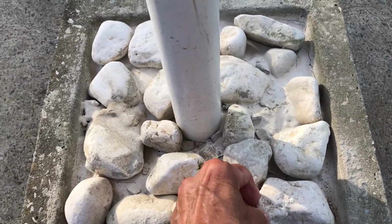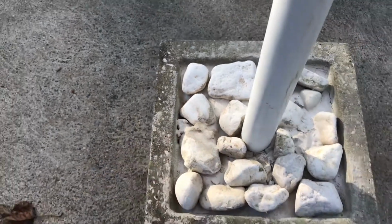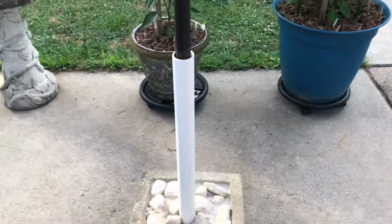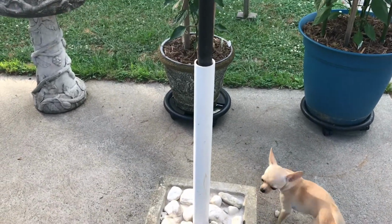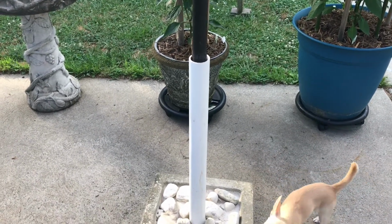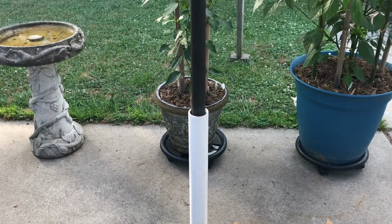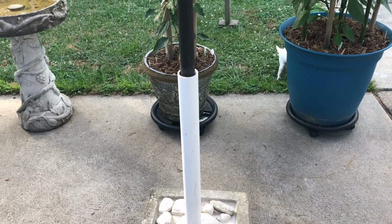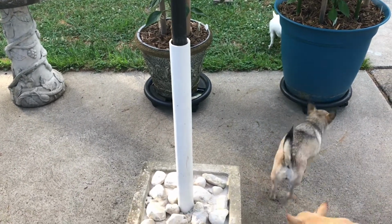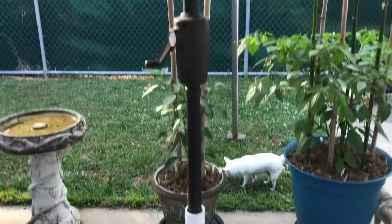Some of them actually are attached to the concrete. Some aren't. I didn't really care. I just needed another umbrella stand quickly. And you could spray paint that. You could use different pipe materials. Like I said, the copper would be nice. You could kind of like put a brush finish on it with a Dremel or a wire wheel on a Metabo angle grinder. You could do a lot of nice stuff, but I just kind of wanted to get something done. And they're very sturdy.